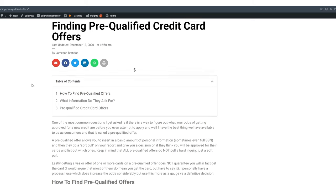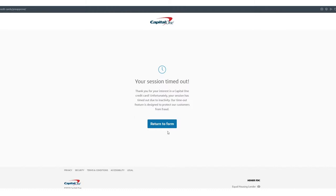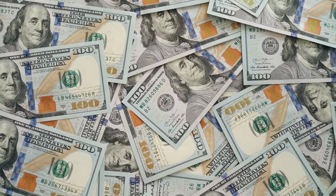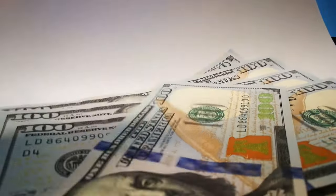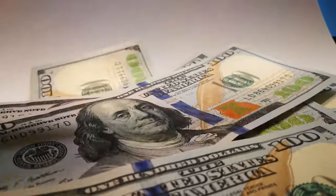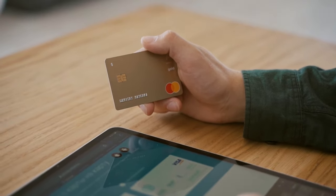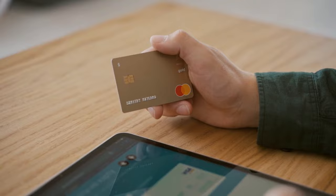There'll be a resource link underneath on the screen — this will be updated, but it'll have literally everything we cover in this video. Also, they tend to change these sites from time to time, so when you go to them, you might not see this, or they might've closed it down for a couple of months. Banks are constantly changing their outbound marketing strategy. If you watch this video a year from now, the URL might be different. Or they might just not be offering a pre-qual anymore — this is essentially a soft inquiry, pre-approval, or pre-qualification offer where you fill in your information, they do not do a hard pull, and they tell you if they'll give you one of their products.